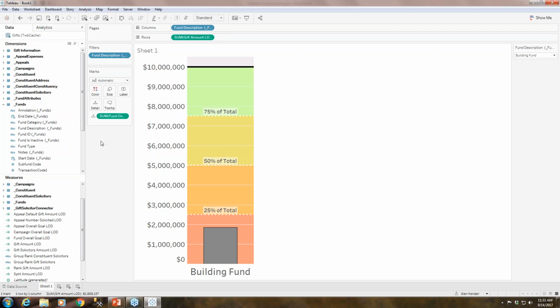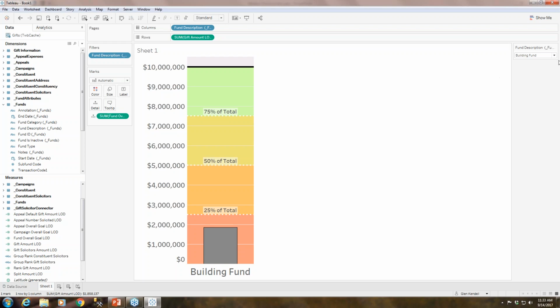Okay. The crowd has been silent for a little while, so maybe we'll give them a chance to absorb this. Are there any questions about what we've covered so far about reference lines? You understand that we have two reference lines here, one's a distribution, one's an actual line. Any questions about how any of this is working? Somebody asked the question, what happens when you bring back other funds into the view from the filter?